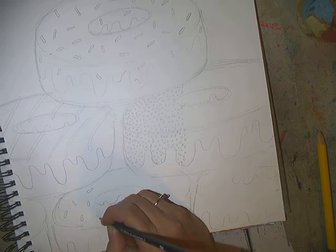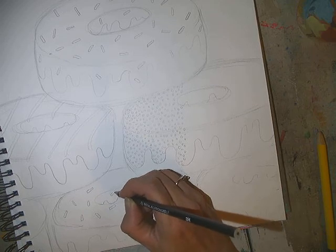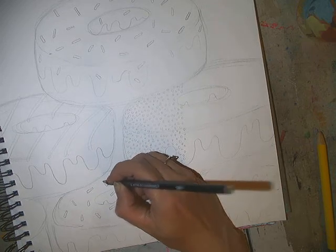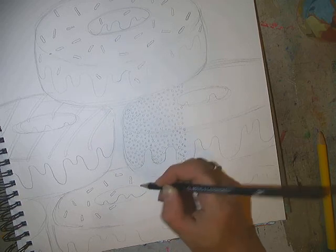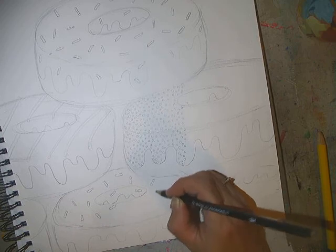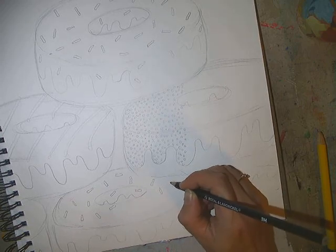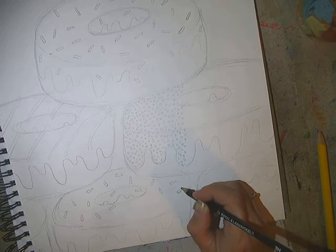I like the ones that have like different sprinkles, like heart-shaped sprinkles on them too. Those are cute. Or star-shaped sprinkles. Ooh, that's way too big. Way too big.